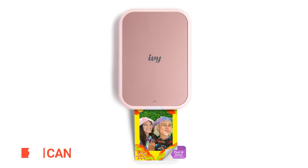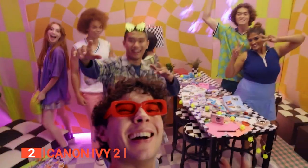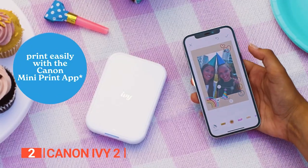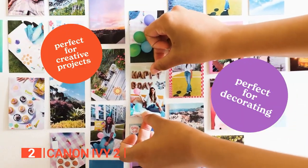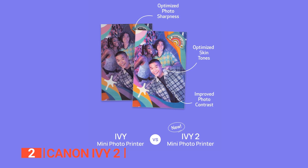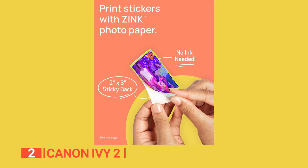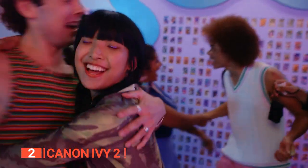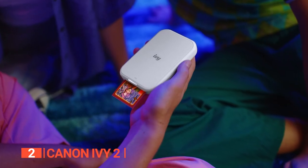The second product on this list is the Canon IV-2. Looking to create a wall of cherished memories in your home or a memory journal you can take on the go? Look no further than the Canon IV-2. As with all Canon products, the IV-2 is a wise investment, delivering superior picture quality and an exceptional user experience. With its portable design and rechargeable battery, you can print your favorite photos from anywhere, while the sticky back of each print makes it easy to attach to any surface. Unlike other instant printers, the IV-2 enhances the quality of each photo, optimizing skin tones and sharpness, and improving photo contrast. Using zinc technology, the IV-2 produces ink-free prints that are crystal clear, waterproof, and smudge-proof. With Bluetooth connectivity and the Canon Mini Print app, you can easily edit and personalize each photo with filters, frames, and text, and upload your edited photos directly to social media platforms.